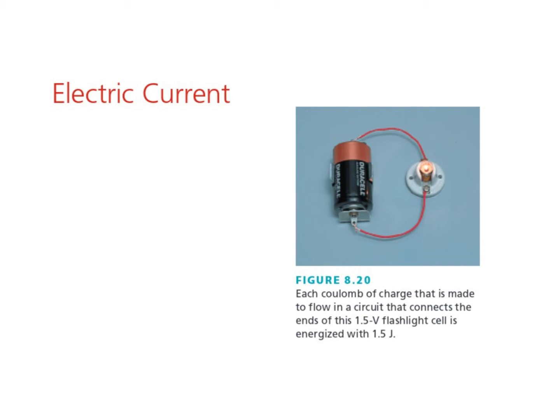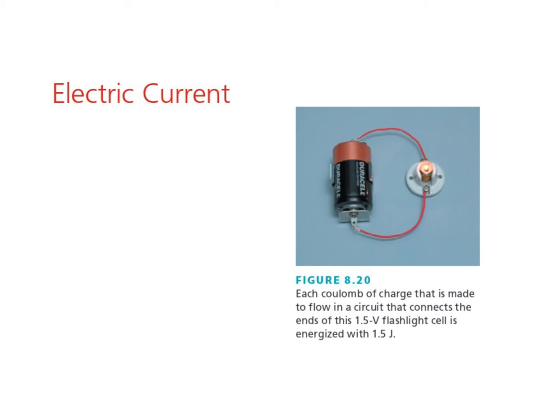Now let me be very clear, because a lot of people think that the charges are inside the battery and they're being squirted out of the battery like a squirt gun. That's not the case. The charges are in the wire. What the potential difference does is it creates an electric field that applies a force to the charges that are already there, and so those charges start moving around the wire. And as they pass through the light bulb, they light it up. So remember, the potential difference of the battery is creating electric fields, and the electric fields are pushing the charges around the circuit.